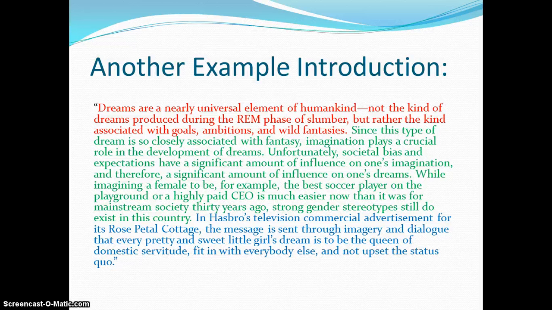"Well, imagining a female to be, for example, the best soccer player on the playground or a highly paid CEO is much easier now than it was for mainstream society 30 years ago. Strong gender stereotypes still do exist in this country." Okay, how on earth did we get from dreams to gender stereotypes? I don't know. "In Hasbro's television commercial advertisement for its Rose Petal Cottage, the message is sent through imagery and dialogue that every pretty and sweet little girl's dream is to be the queen of domestic servitude, fit in with everybody else, and not upset the status quo."